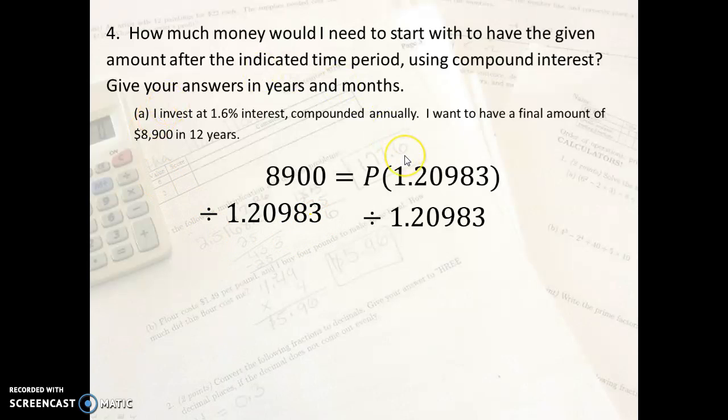So that is a quick walkthrough on the compound interest problems. I think that should get you to where you need to go for the homework. But if you do have further questions, make sure you shoot an email to me, and hopefully we can meet you in the middle and get you on the right track.